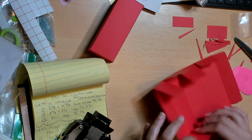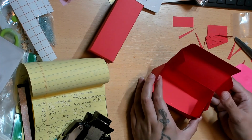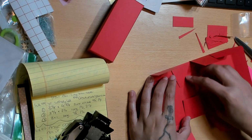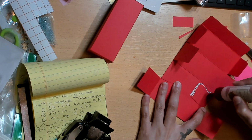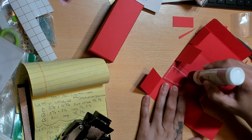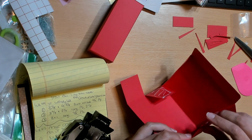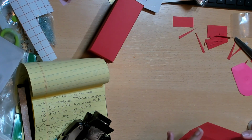Back to this. So basically, we just need to roll the box up like so. So the little flaps do not get adhesive at all. This bottom flap is going to go on the outside. So however you attach your inside pieces is up to you. How I did mine, I folded in these 2 tabs and I put glue on those like so, and I attached the middle to it.